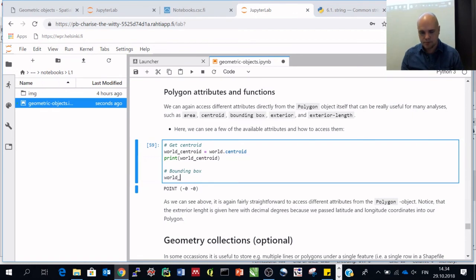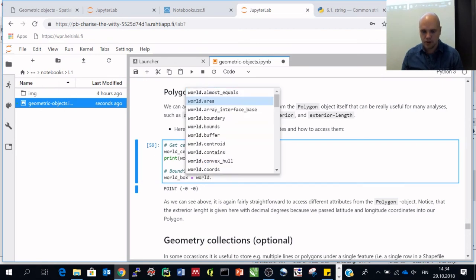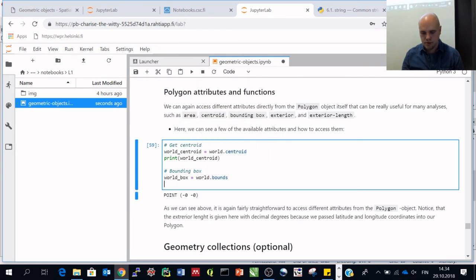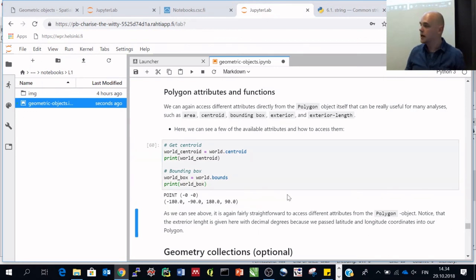We can create a variable called world box equals world dot, and here we have a list. We have bounds, and this is how we can get it. And surprise, surprise, if we think about the world, what we have in here is the bottom left corner of the world and the upper right corner of the world.